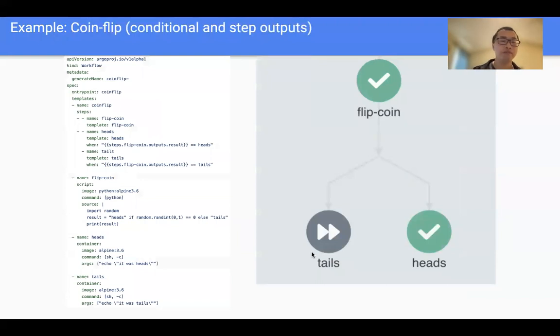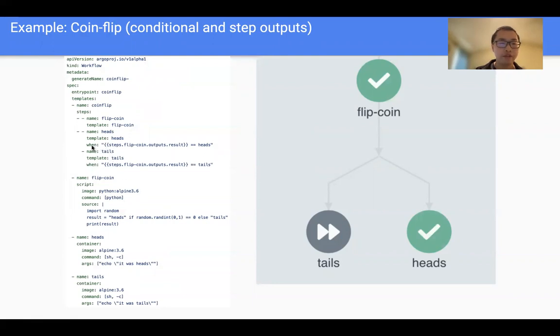And here's a simple coin flip example to showcase the conditional syntax. Here we can specify the condition to say whether we want to run the next step or not. For example, we run the flip coin step first, which is the Python script we just saw.